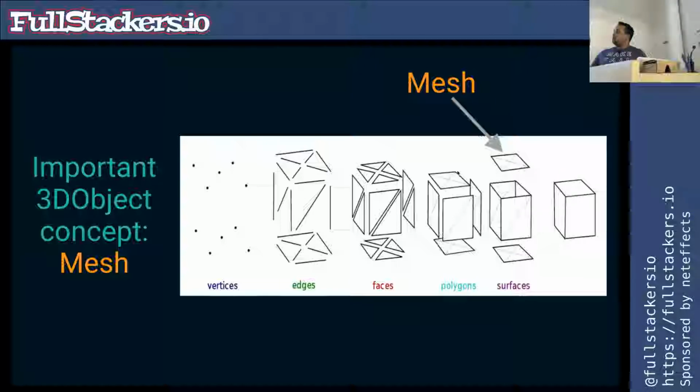So whenever we're creating 3D objects within Three.js, the goal is to get to a mesh, and the mesh is what you're going to add to your scene and what you will interact with. With the mesh, those constituent parts you could still interact with, like the geometry and the material. You could still interact with them after it's in mesh form and after it's in the scene. But the mesh is the combination of all of those so that the renderer can draw it.